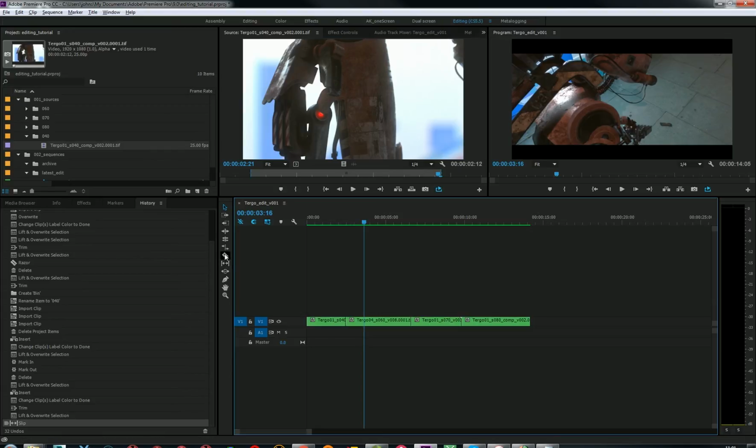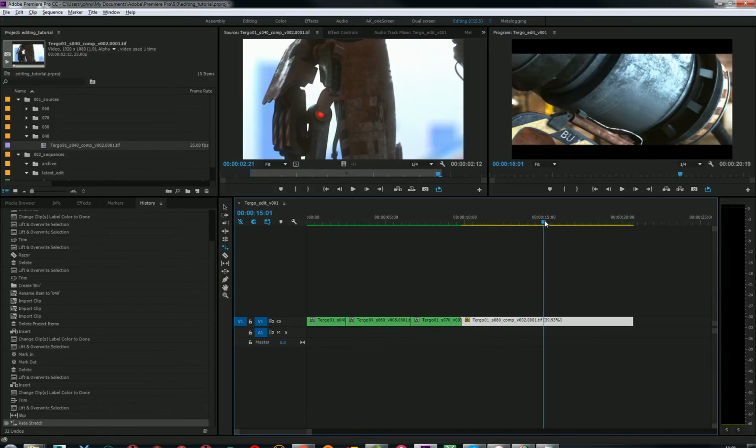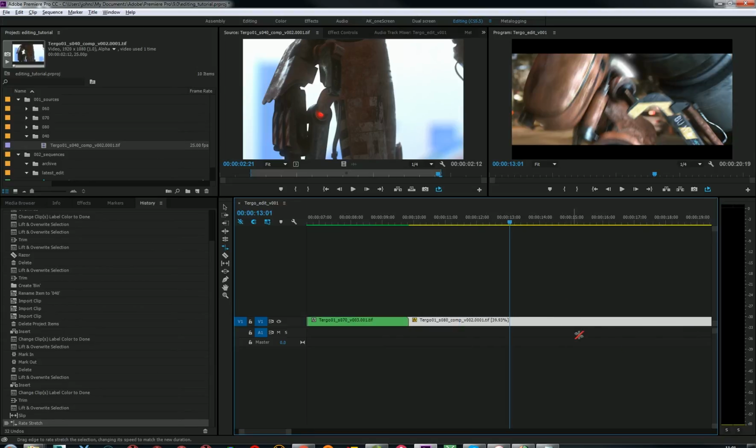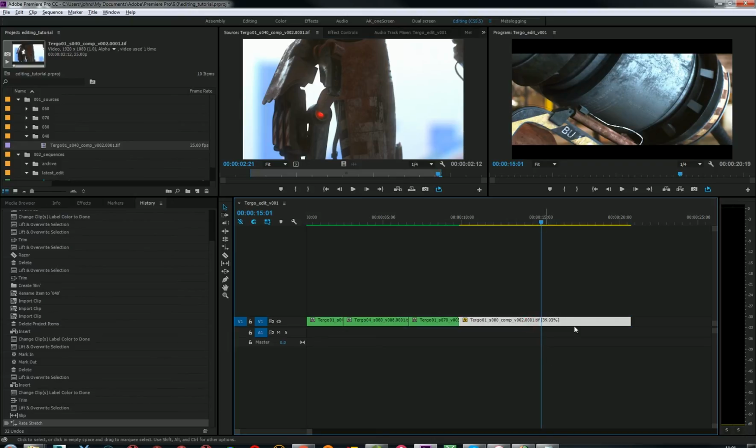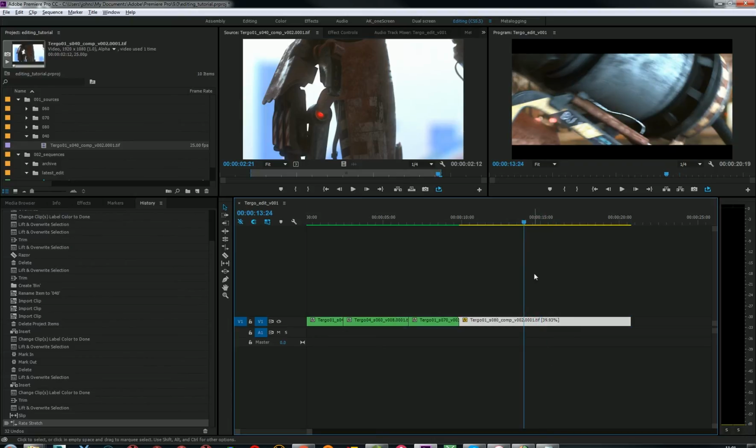And the other thing that's sometimes quite handy, but be very wary of how you use this, is our rate stretch tool, and we can select that and drag out our rate, and that's actually changed our timing. So the actual speed of this clip, as you can see there, is 39.93%. Now the issue with this kind of thing is that it might cause problems further down the line with how stuff plays back and how stuff exports, so be very wary of when you're doing this kind of stuff.